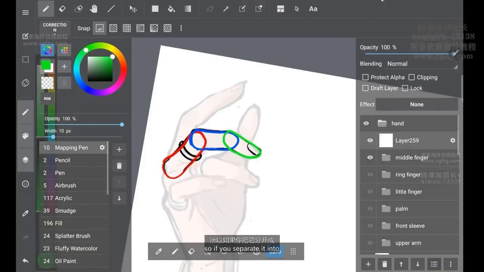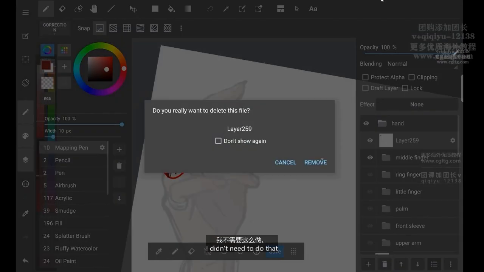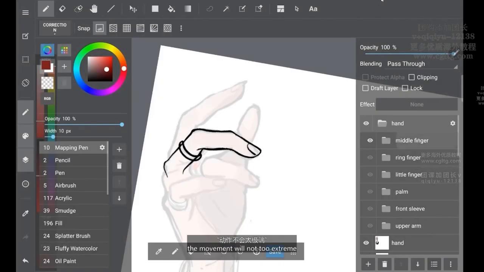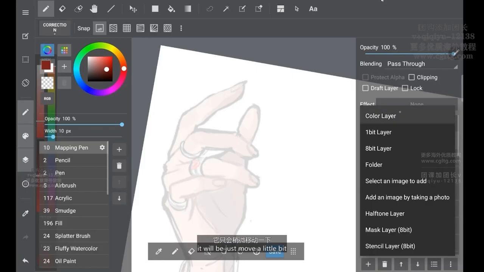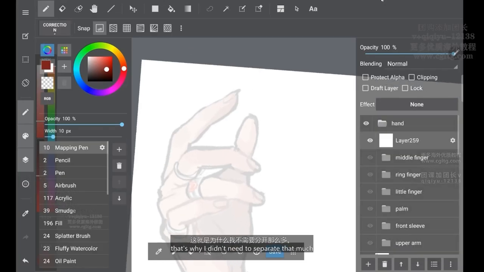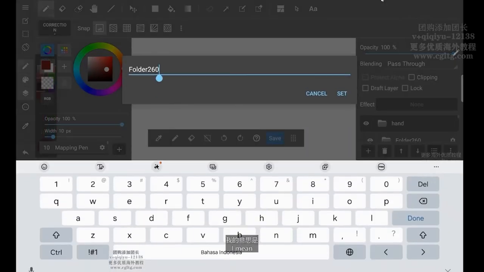So if you separate it into 1, 2, and 3 parts, you can now rotate it to your liking, so the finger movement will be more flexible. But in my case of animation, I didn't need to do that because the movement will not be too extreme. It will just move a little bit. That's why I didn't need to separate that much.